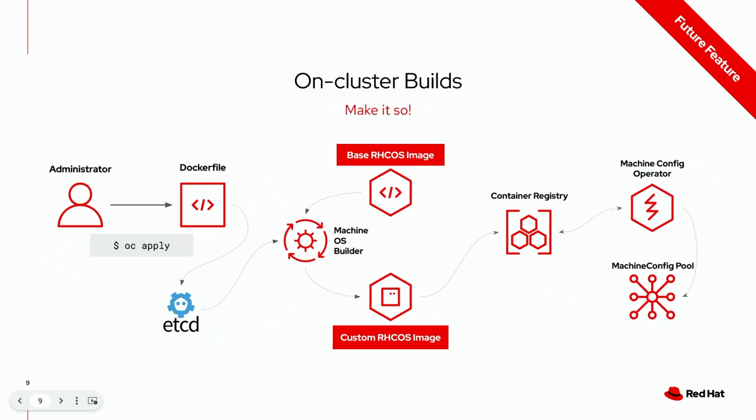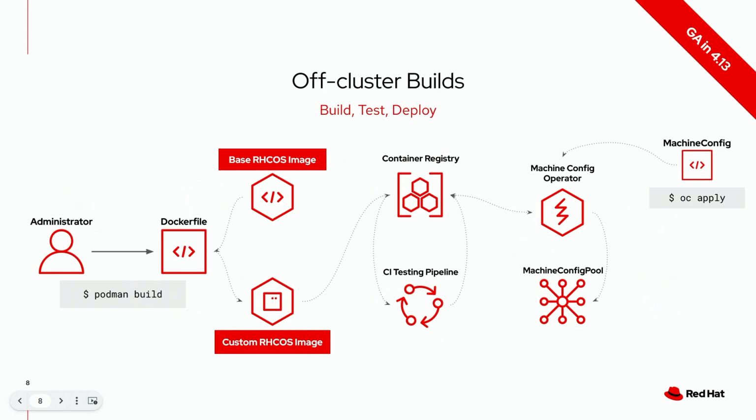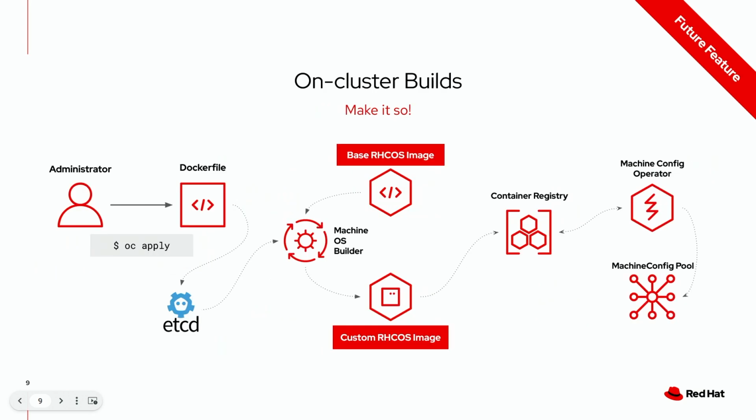But let me talk about something new, which is on-cluster builds. In this case, it's like off-cluster builds, except you don't own as much, right? So the previous process looks a little heavyweight. We got a bunch of stuff added in there that we didn't necessarily have before for OpenShift updates. So this looks a little bit more like what we have today.